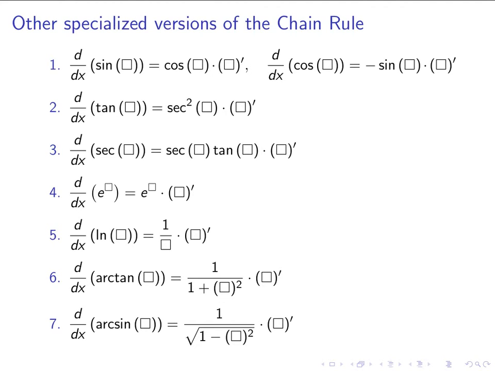But what I was saying is the power rule was only one of the derivative rules that we learned about. Here are the rest of them that you would have learned about in Calc 1. Each of these is just the derivative rule you learned about, but it's the chain rule version of that formula. So when we have the derivative of the sine of something, the chain rule tells us that's the cosine of that same thing times the derivative of that thing. That's what this first one is saying. And each of the rest of them are along the same lines. So this is the minimum set of derivative rules that you should know as we start Calculus 2.